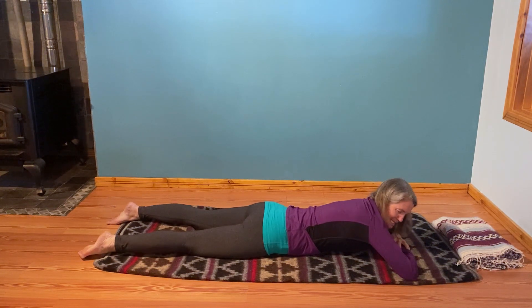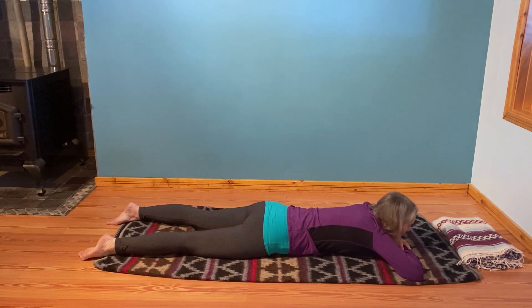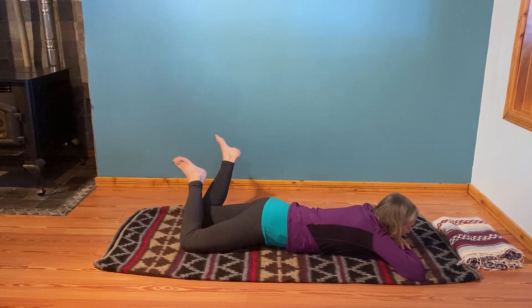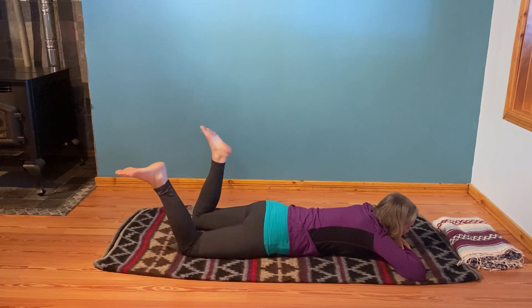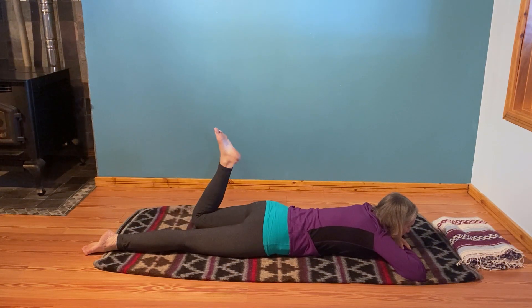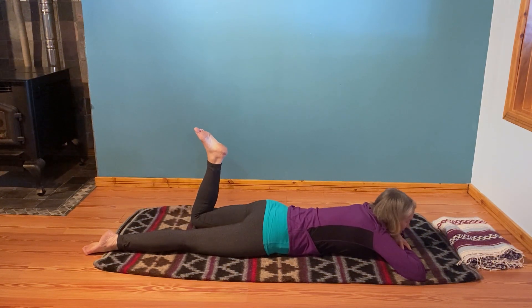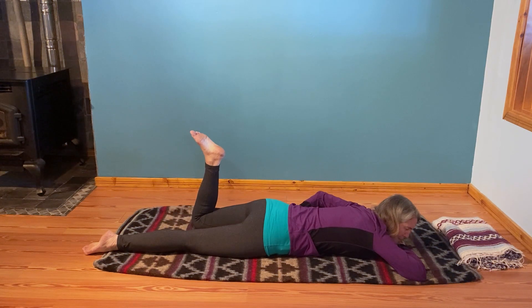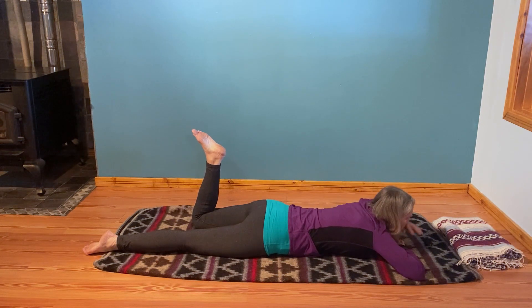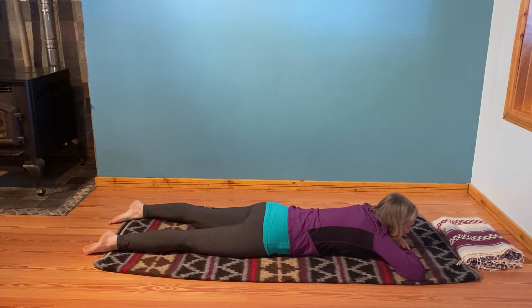So we're going to switch sides. Feel free to swing your legs around to the front of the body and relax. Now the left leg — first thing, just bend the knee, push the thigh into the ground. Notice you might feel that little bit of the left hip popping up — the right leg's on holiday. But you also want to feel that wrapping of the muscles around the bones. And then just let it go, let it relax, shake it out. Flop it around like a fish on a pier.